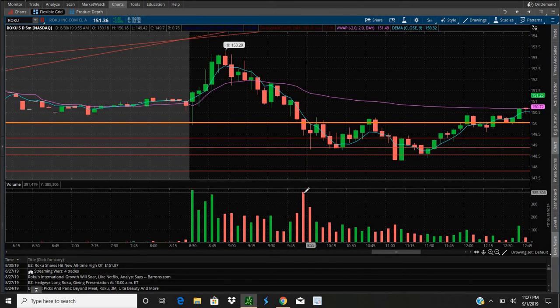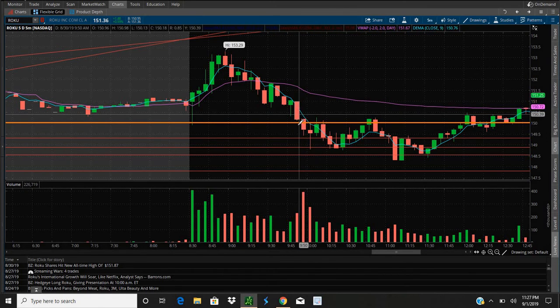But if this would have held, you would have seen a lot of buyers come in. But when this thing broke, look at all the selling volume that came in. A lot of people cut losses at 150. There's probably a lot of automatic stop losses at 150. More sellers came in. A few buyers caught the dip right here. You guys see this lower shadow right here? A few buyers caught the dip. They tried to break 150. In this 5 minutes, they couldn't do it.